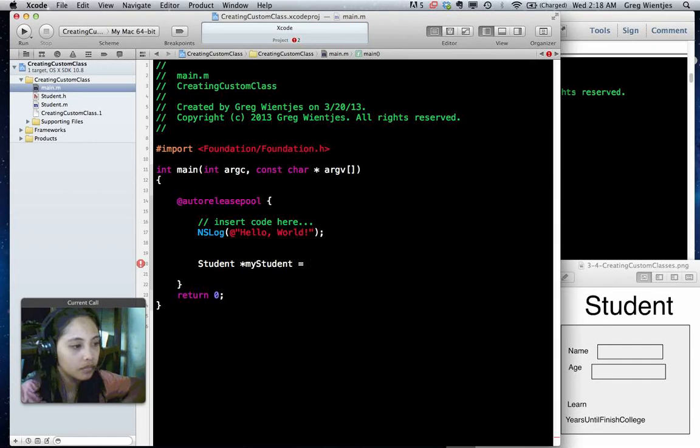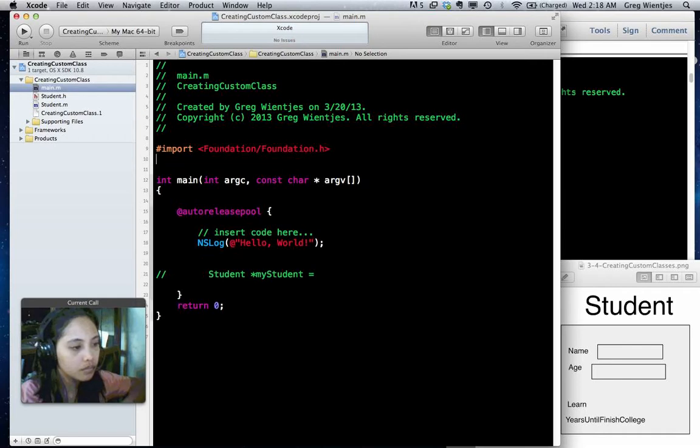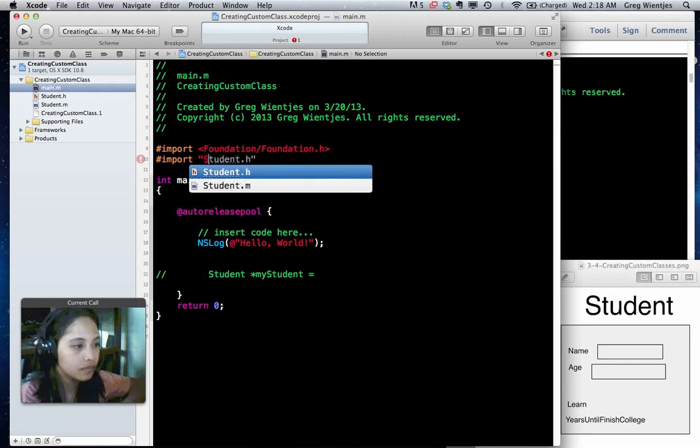I mean, why can't we just start typing like that? Well, guess what? We need to import our custom class. So you see right below the import Foundation, we need to import our custom class that we just created. So that student class is in our project, but it hasn't yet been imported into main. So we'll just go ahead and import Student.